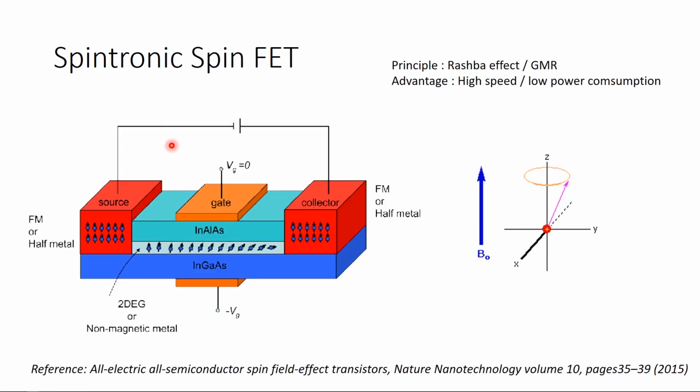In addition to the memory devices, we can use spintronics to create a spin transistor as well. Electrons injected from the source will go through the channel, same as in the MOSFET. However, if we can alter the spin directions transported in the channel, we can modify the conductivity of the channel. For example, initially unpolarized electrons go through the source. Electrons with spin down will scatter away. Only spin up electrons can go across the ferromagnetic source contact.